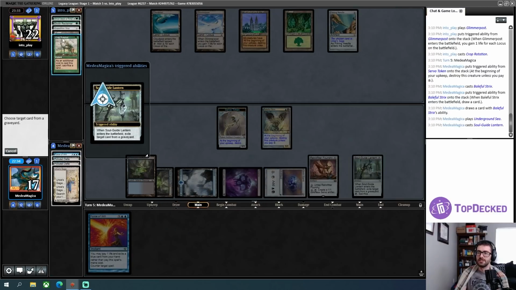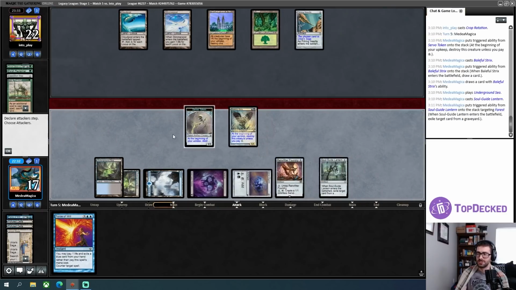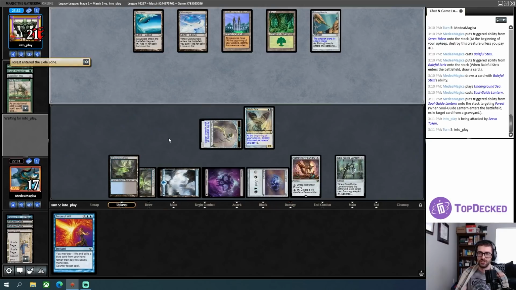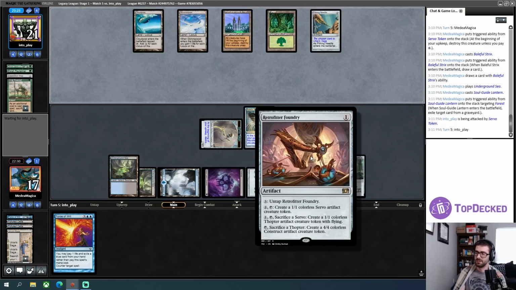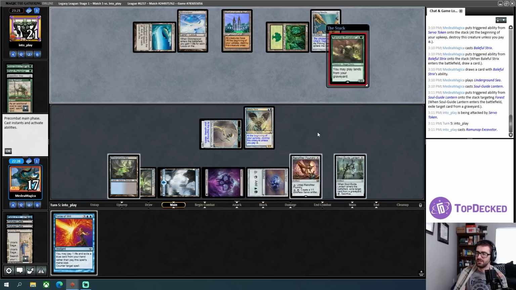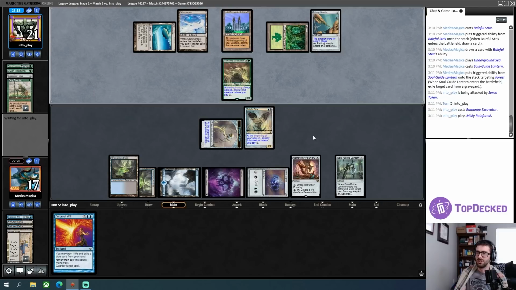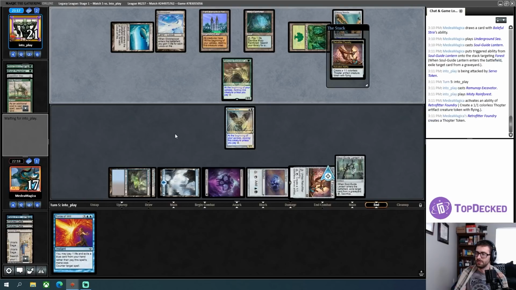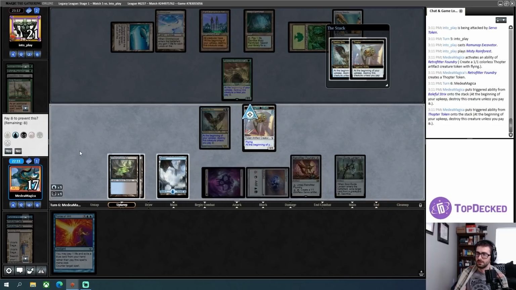Yeah. I guess take out a forest. Crash in for 1. And then I'll turn this into a Thopter. And then I'll turn the Thopter into a... what's the 4/4? Construct. Yep. And I took a land out of their graveyard. Okay. So end step. I'll pay 1. Make a Thopter. And yes, I will pay for both of these.